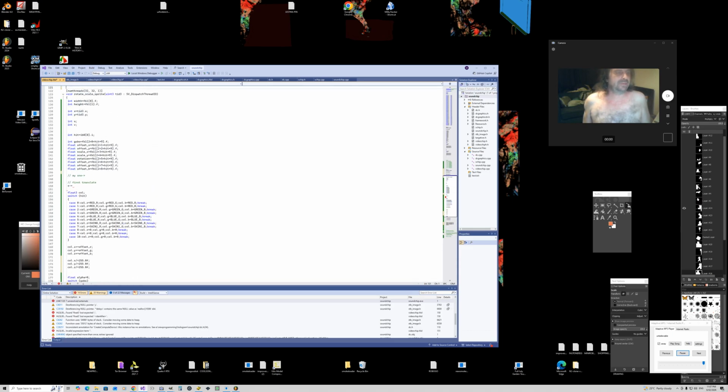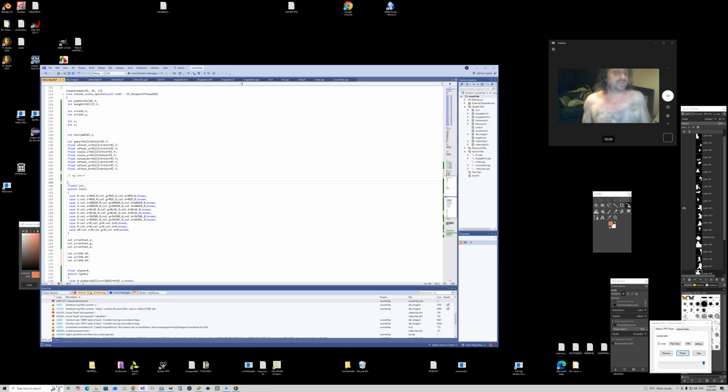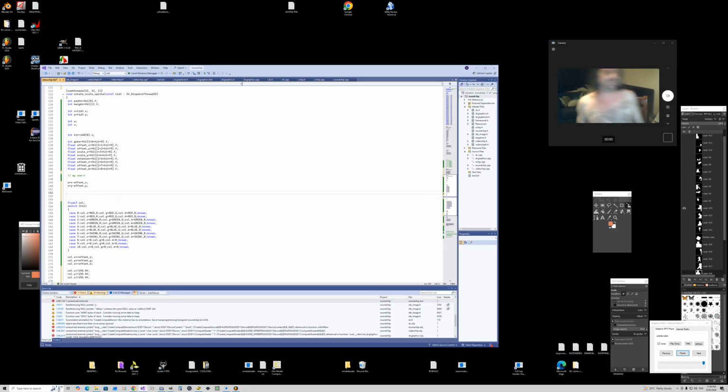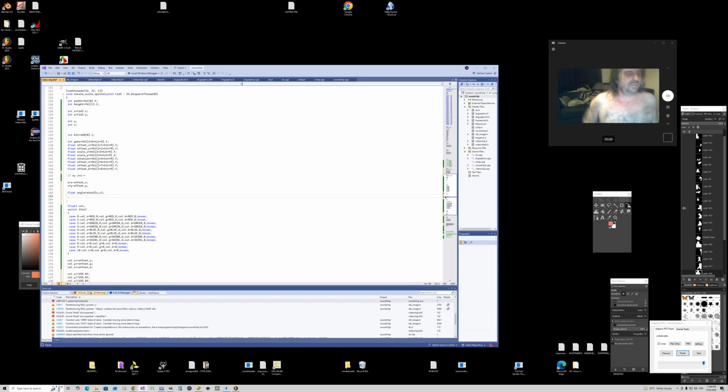Okay, so now I have to compute UV. U equals X, take offset X, V equals Y, take offset Y. Did I get the angle? Oh, I've almost got enough time. I might be able to just get it done in 30 minutes. Float angle equals atan2 UV. Float dist equals length float2 UV.